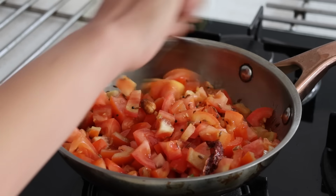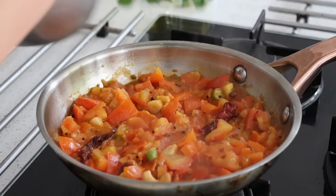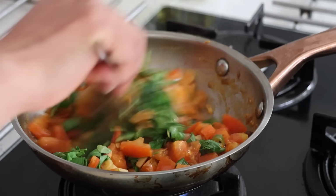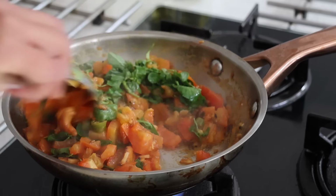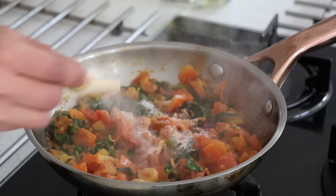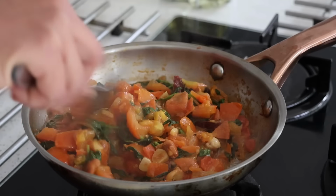And once they become soft, I add in a handful of fresh menthe soppu, fenugreek leaves. It will take at least 4 minutes for it to be cooked. You can add in a splash of water if you feel the need, and you see if the bottom gets sticking. We will let it cool down completely before grinding it into a chutney.